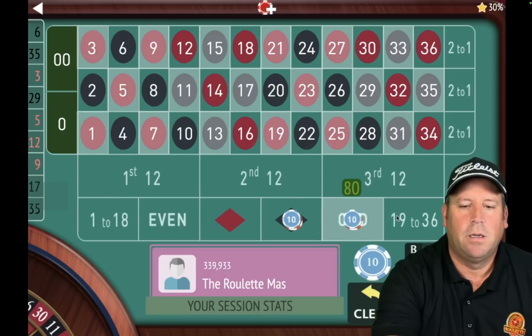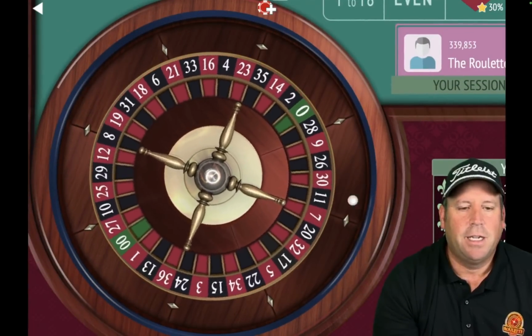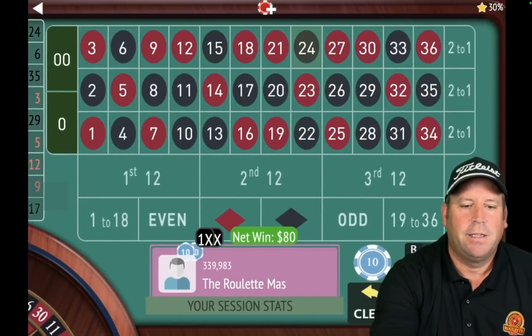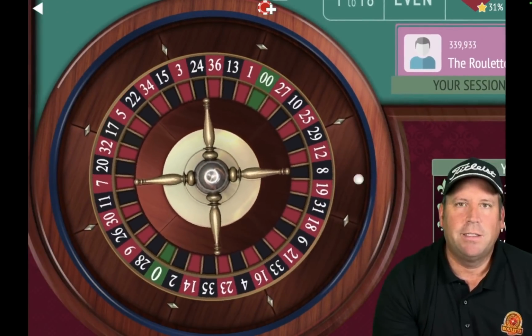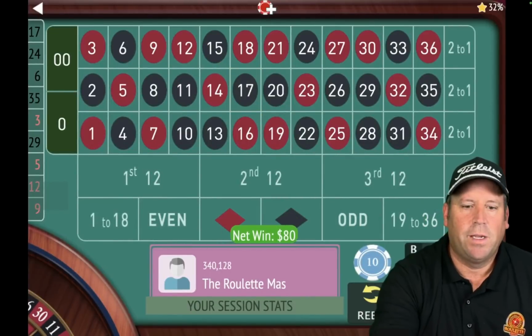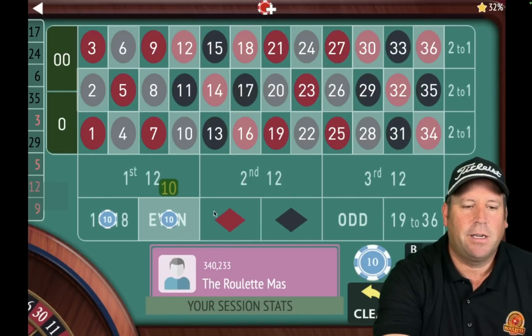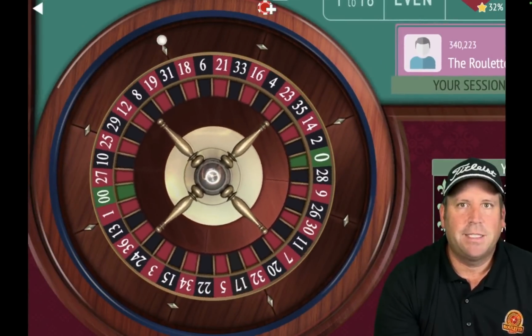Here we go. And then now we would have 2 bets over here to the right on the black and 19 to 36 and odd. That's a 24 black. That's an $80 win. And let's go ahead and rebet that. Because when we get a win and we're not in session profit, we just rebet again and keep the bet the same. That's a 17 black. That's another win. So I think that's new session profit at 150. So anytime you reach new session profit, you start back over at 1 to 18, even, and red for 10. And we're 4 minutes, 6 seconds in out of 15.